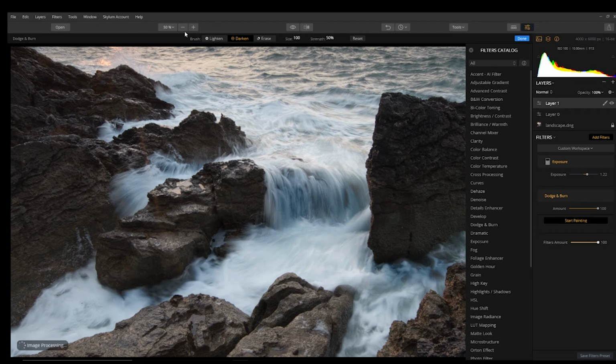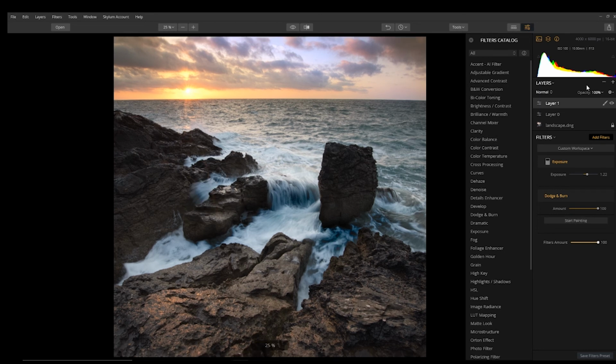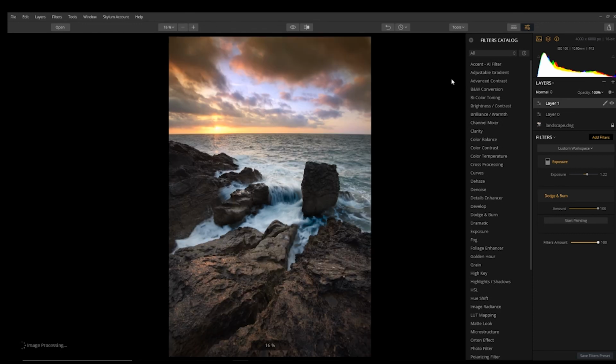And with Luminar we need to zoom out and brush in those other areas that we worked on in Photoshop. So similar concepts there, just by dodging and burning, and then gives us a great contrast in our water. And then we can say done to that. Come back here, fit the screen.